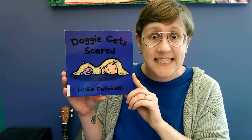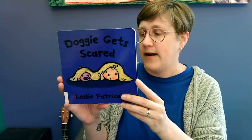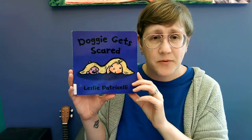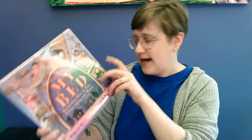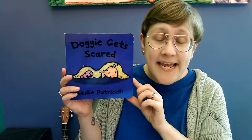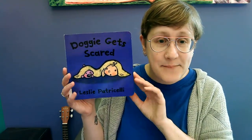That one is really silly. We'll do that one again in a couple of weeks because it's really fun. All right, let's read another story. This one is called Doggy Gets Scared. We're reading this one with permission from Candlewick Press. Doggy Gets Scared by Leslie Patricelli. We were reading My Bed, and we were reading this one also with permission from Houghton Mifflin Harcourt.